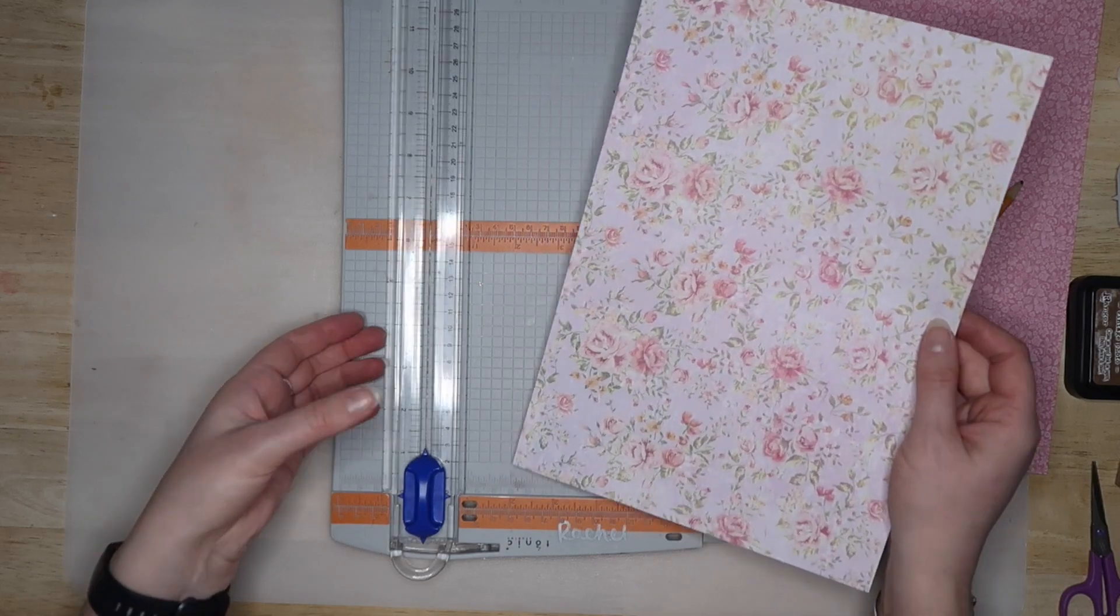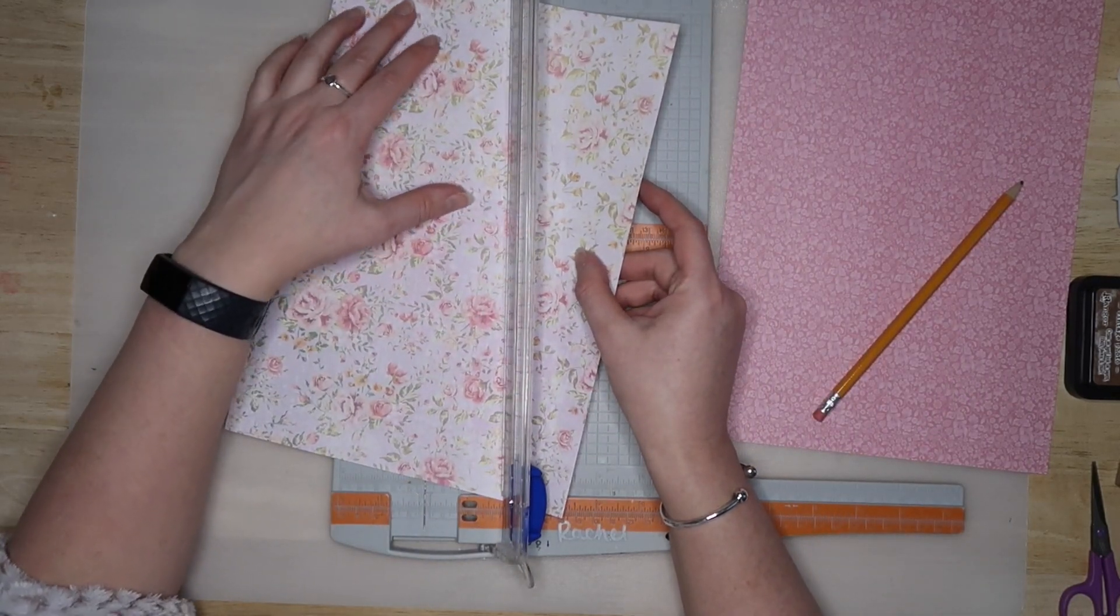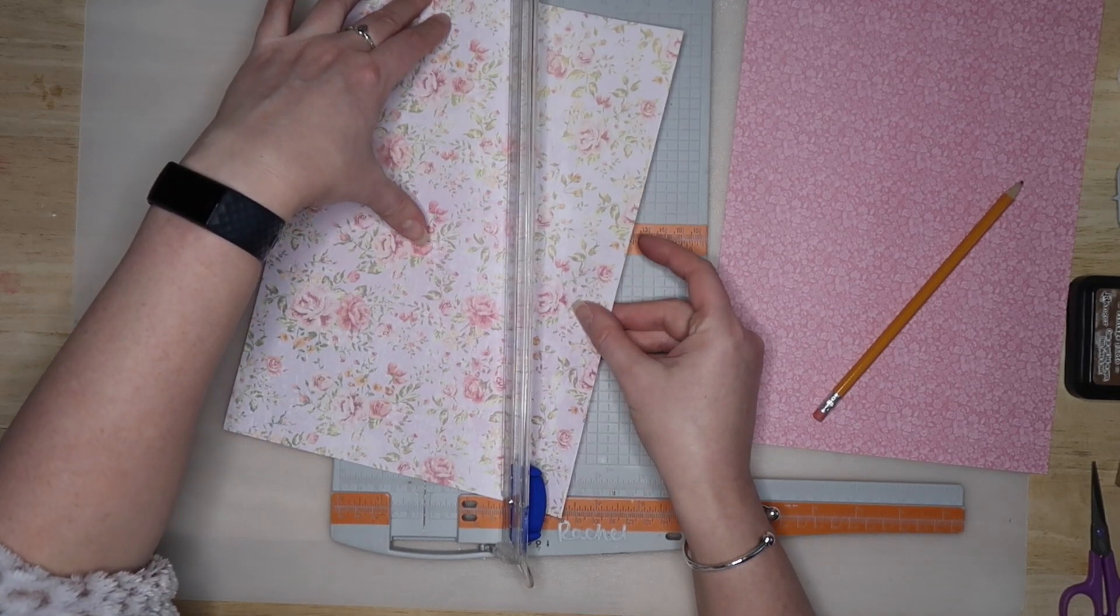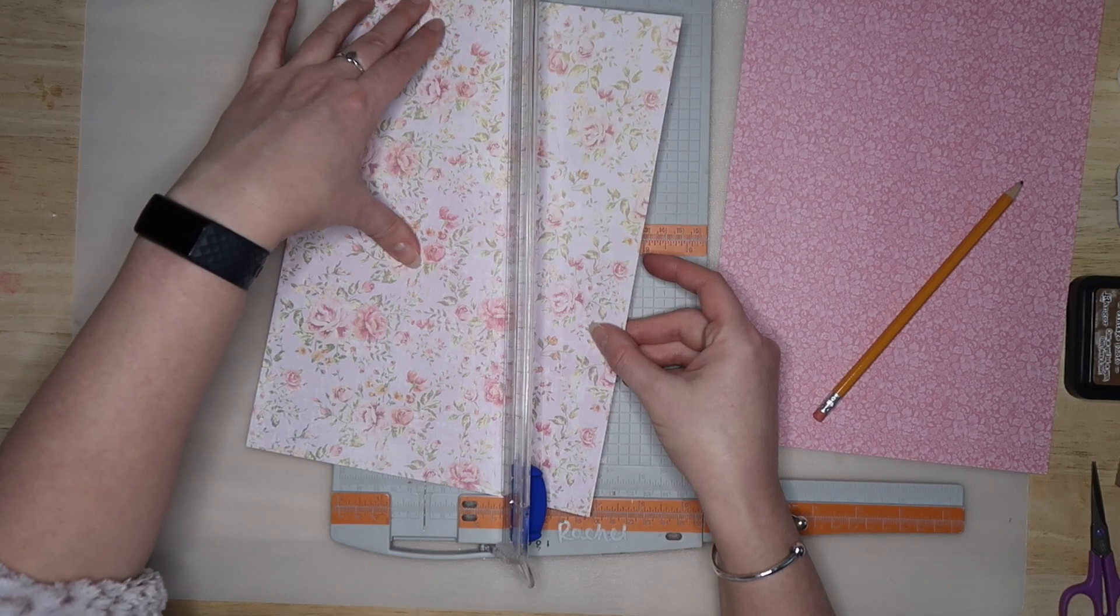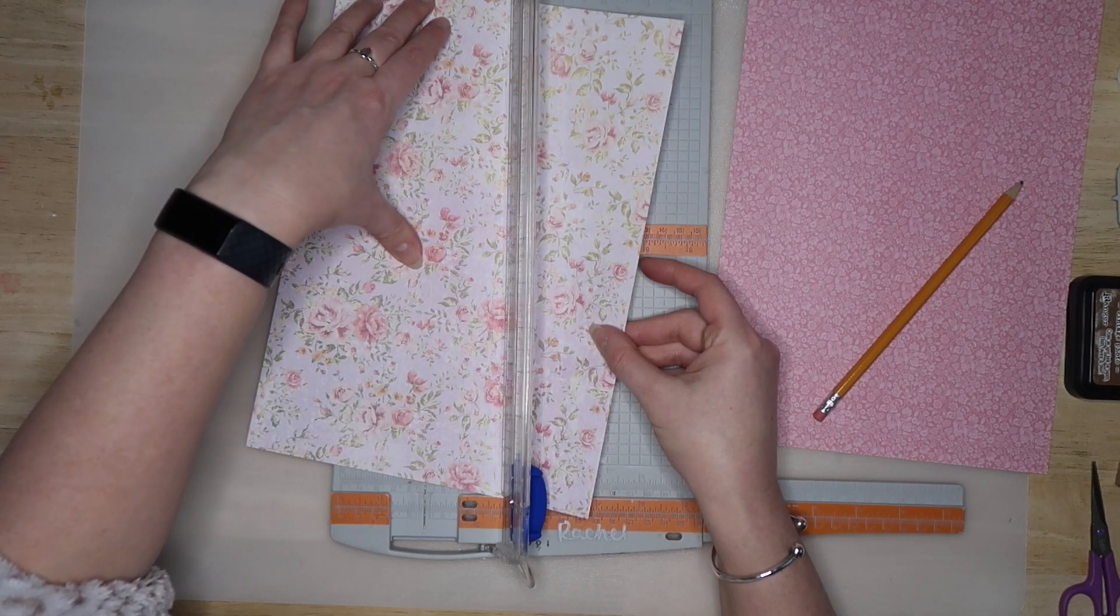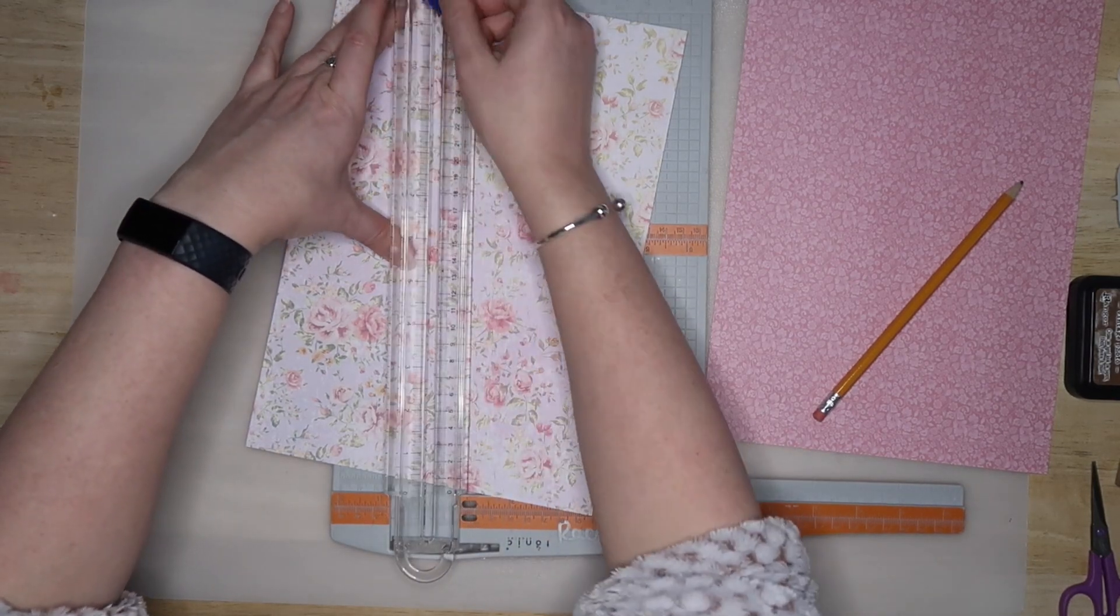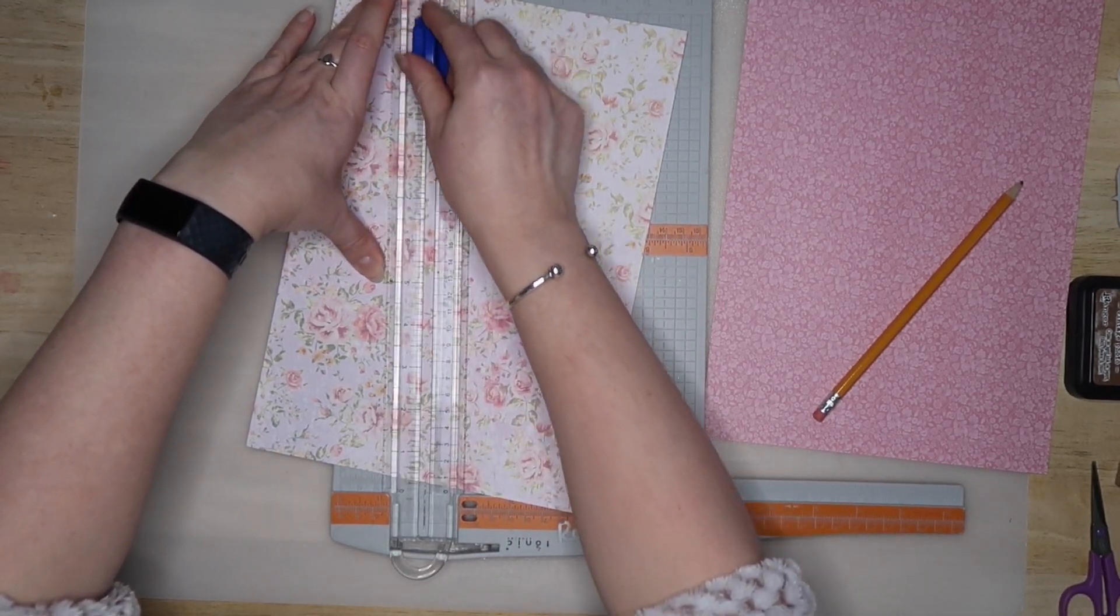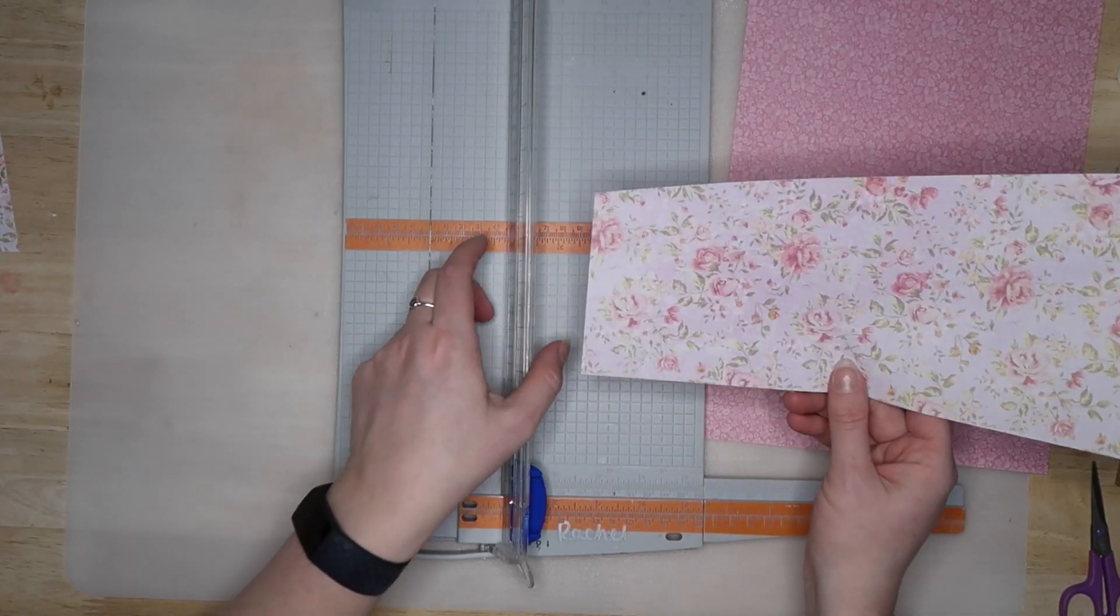I'm just doing a little mark there so that we can see where we need to cut. Now I will be amazed if this fits in here between those two marks. One right up there, where's the other mark gone? Oh you know what we might be in luck. So that's that one there, that one there and then we're going to put on the diagonal and it's the larger piece that we're going to be working with.